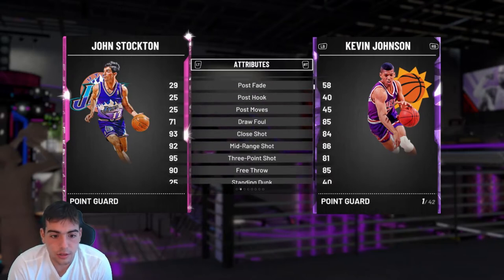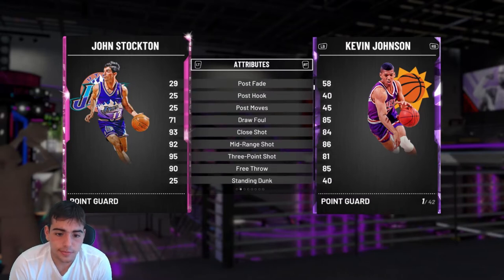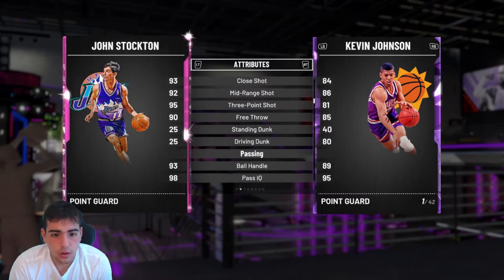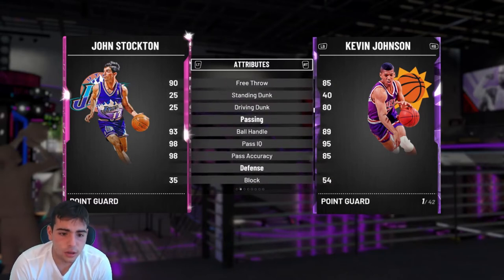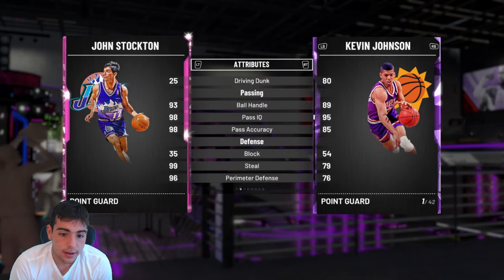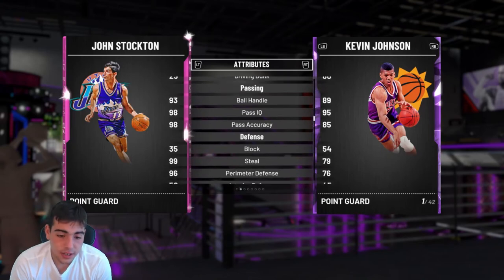So far, the badges look good just by staring at them quickly. 95 three, 92 mid-range, 90 free throw. What's his layup? 95 layup, so he's pretty good. We got the handles, the passing, obviously. 99 steal and 90. Oh. Now, this is something I like to see. 96 D.